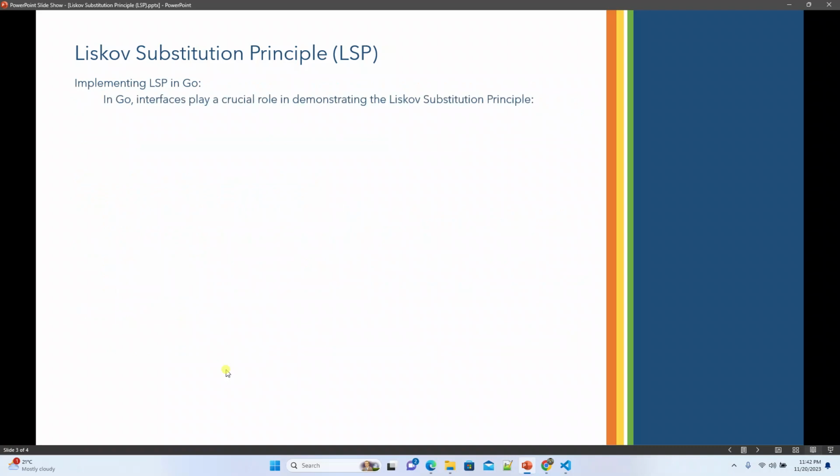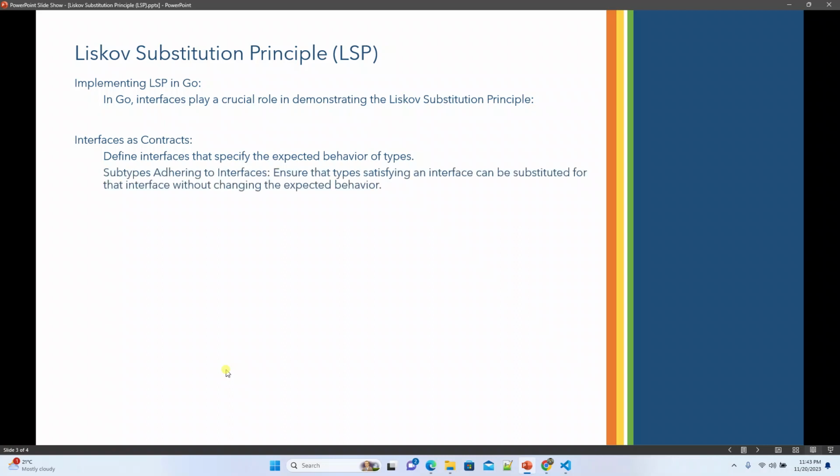In Go, interfaces play a crucial role in the Liskov Substitution Principle. Interfaces as contracts: define interfaces that specify the expected behavior of types.